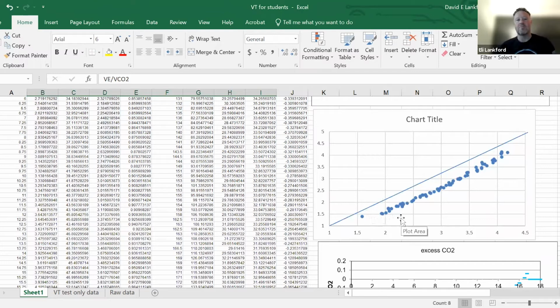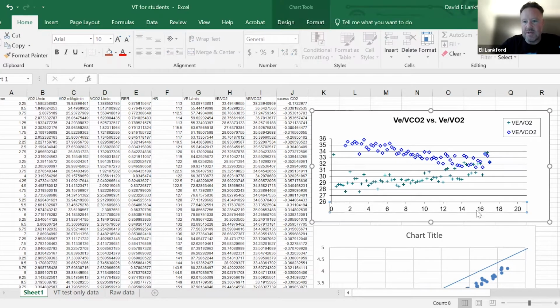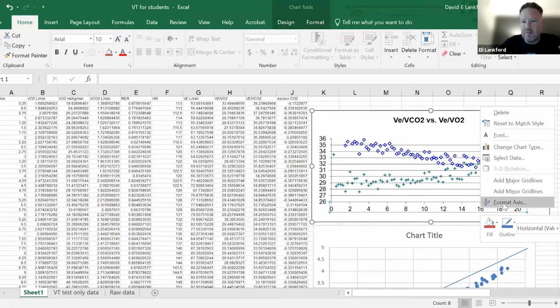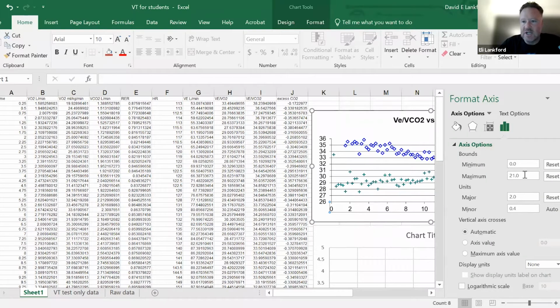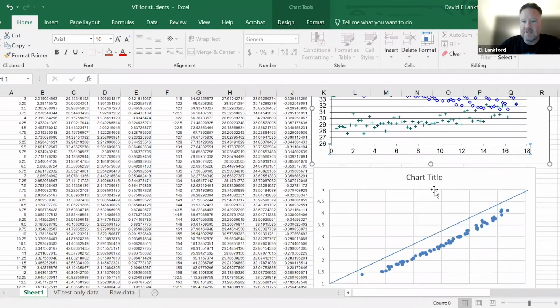This is the 3-slope method developed by Steve Gaskill. And from these, you'll have to go in and edit the time length, because we know that we only went up to minute 17. So I can format the axis and change it to 18. So it stretches this out a little bit more properly and makes it easier to look for any differences.